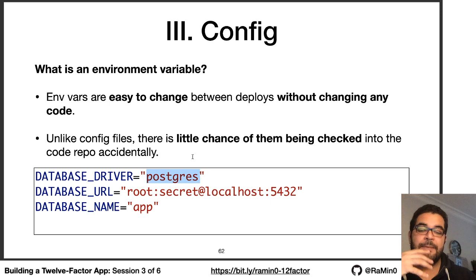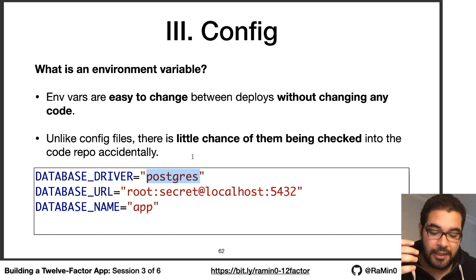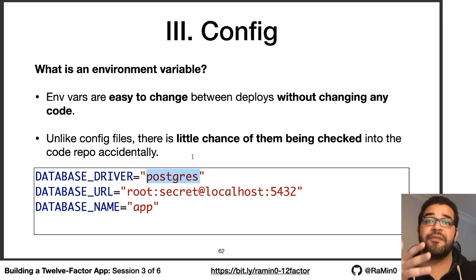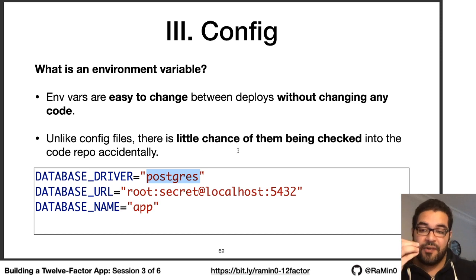What I mean by that is that the server where the production app is running can be configured to provide these variables to the applications. And that means that the application doesn't have to worry where these values came from as long as they exist. That's a really good thing, because now when we want to deploy to a new environment, we just have to worry about adding these variables to the environment we're building, and don't have to worry about creating files that allow our app to run from them. And since these files do not physically exist on the disk in our source code, there's no chance of them being checked into the code repo accidentally.